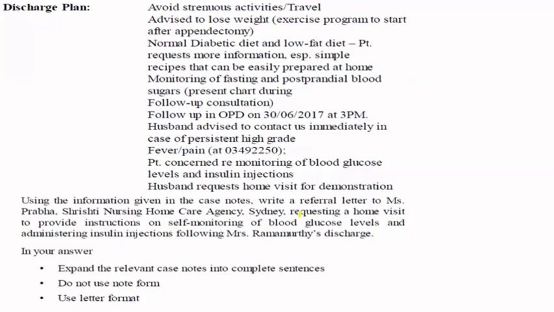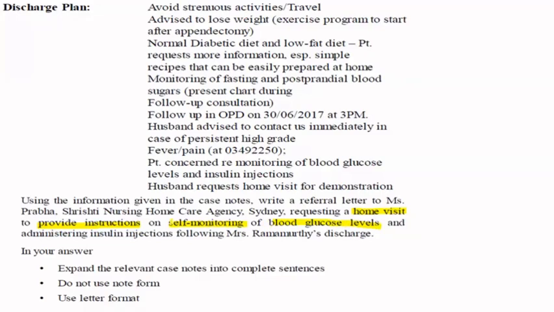So, from this, you can understand that you are writing this particular letter to request a home visit. This is important for you to know. It's a home visit. Secondly, why do you need this home visit? You need this home visit to provide instructions on self-monitoring of blood glucose levels.